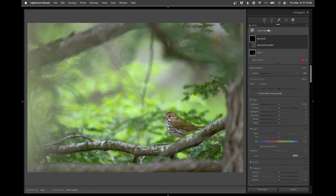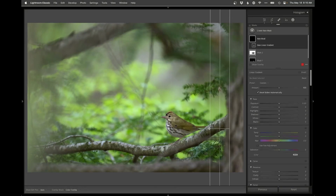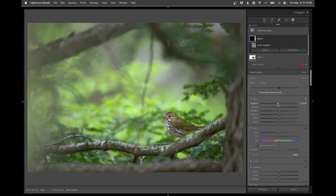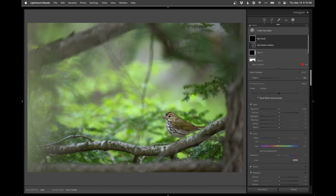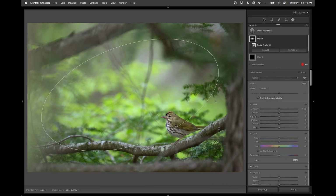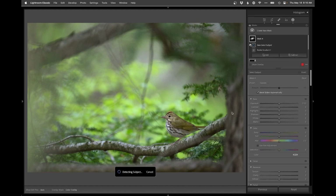So we're going to create a new mask with a radial, big soft radial around the bird here. Invert it, drop the exposure just a little bit, not too much because we don't want it to be obvious. Then I'm going to do a linear gradient on this side, darken that right half, that trunk. And then I'm going to create a new radial, just big soft radial right in the background here, kind of like that. I just want to darken that whole area back there just because it's so bright, but I am going to subtract subject from that. It should take care of taking the ovenbird out of there for me. Yeah, it was barely hitting it, but just in case, right? And then we'll just darken that.